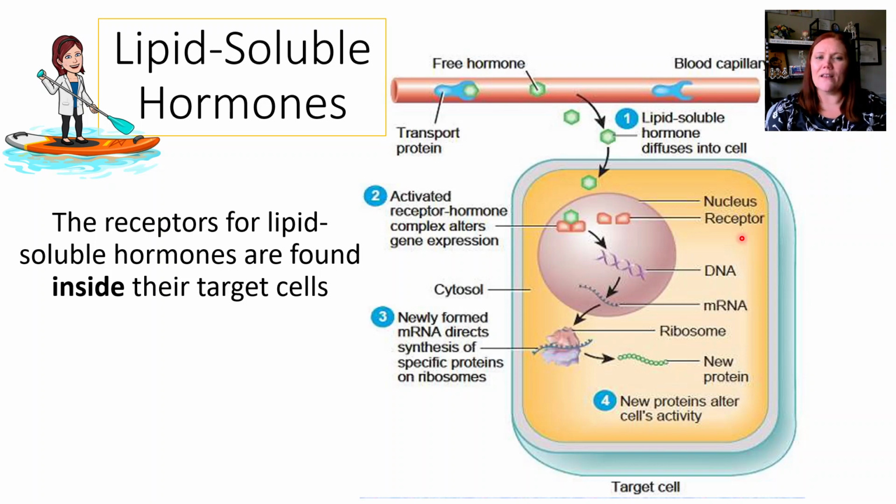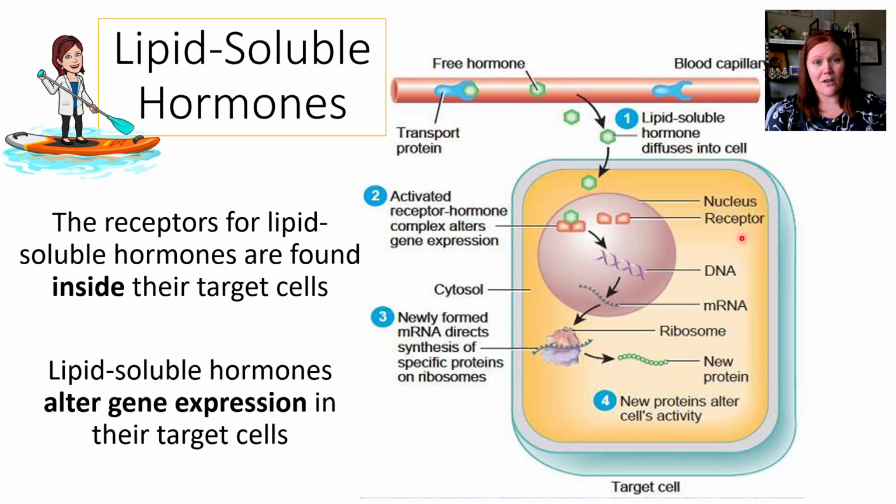And when we think about what lipid-soluble hormones do in a cell, their job is to change gene expression. When we think about the actual effects of gene expression, what we're really talking about is building proteins. So a lipid-soluble hormone will travel through the bloodstream attached to a transport protein. It'll go into its target cell, into the nucleus, where it attaches to a receptor. That receptor says, let's turn on this gene, or let's turn off this gene, ultimately leading to the synthesis of a new protein. This is how it works when I'm lipid soluble, when I need help to travel throughout the bloodstream.